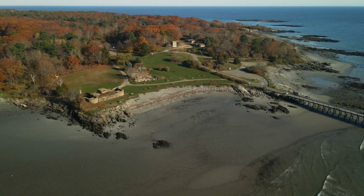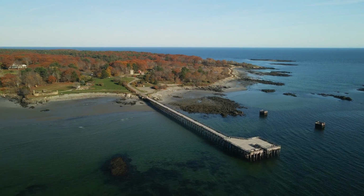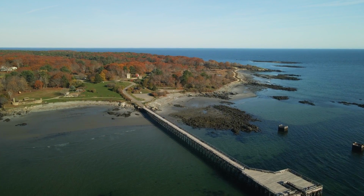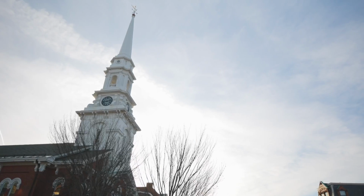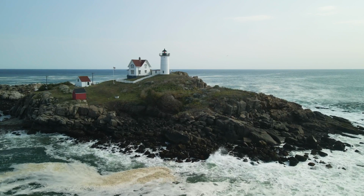As a Kittery resident, you gain exclusive access to parking and discounts at Fort Foster and Sea Point Beach, which is a huge plus, especially if you have grandkids and are looking for the perfect place to take them in the summertime. You are just minutes away from the Kittery outlets, downtown Portsmouth, New Hampshire, and York Beach, and so we really feel like the location of this community is an ideal place to spend your retirement years.